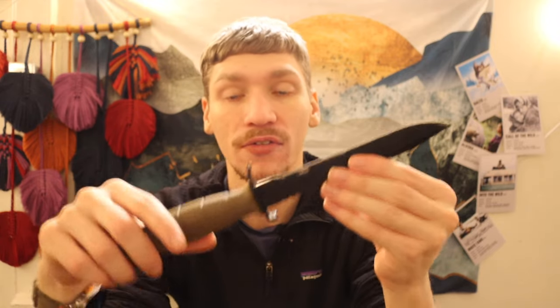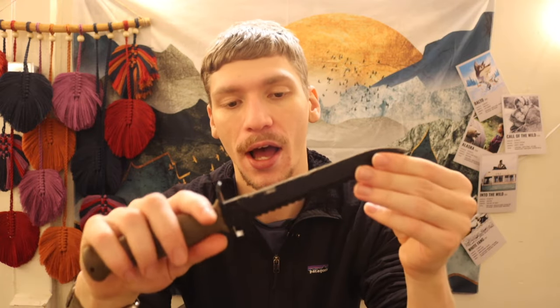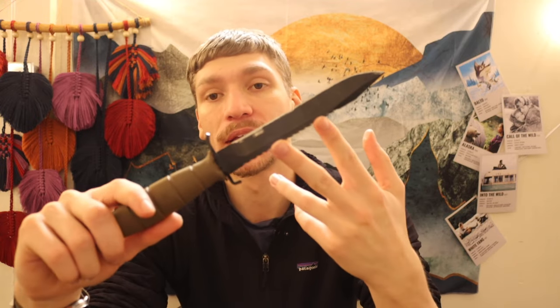The Glock field knife is made out of 5160 spring steel, which is honestly a kind of rare steel to find on knives today. It's a high-carbon spring steel — springy, not going to break or snap as easily as other steels — and it's also very easy to sharpen. I put it on my Spyderco Double Stuff, a dual ceramic sharpener I absolutely love, and brought it up to a pretty decent edge. As a truck survival knife it can carve wood, make feather sticks, and handle all those nice knife tasks.